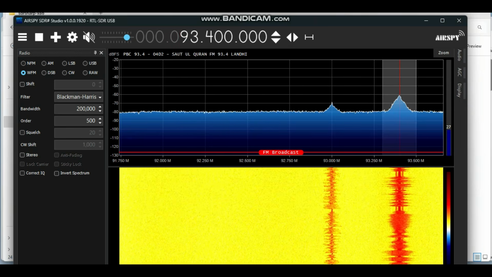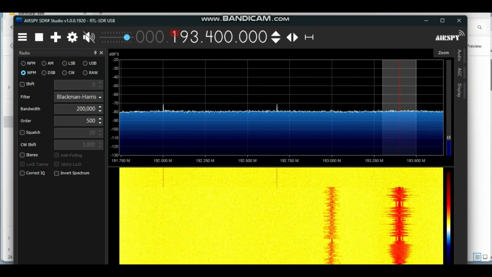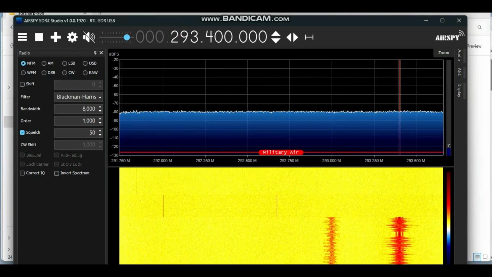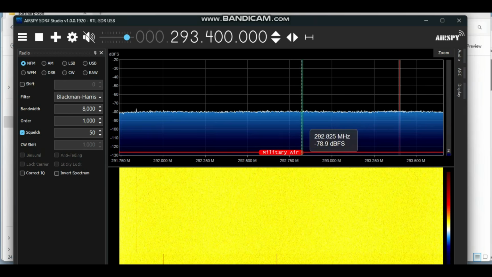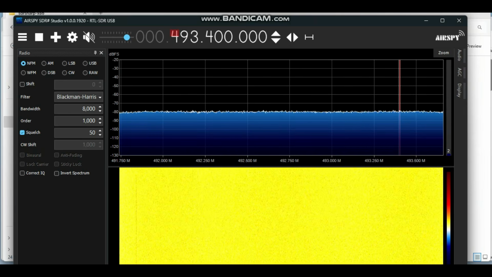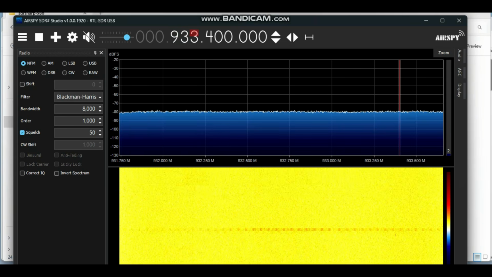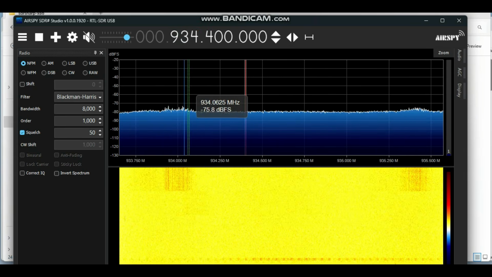Now, the next thing is you can always tune in the frequencies you want. For example, right now we're at this particular band. You can clearly see that band information is also there. It's military and air. Let's go into some other frequency as well. Let's try some other ones like 935 mega, which is your cellular telephony or something like that. So you can see this spike.